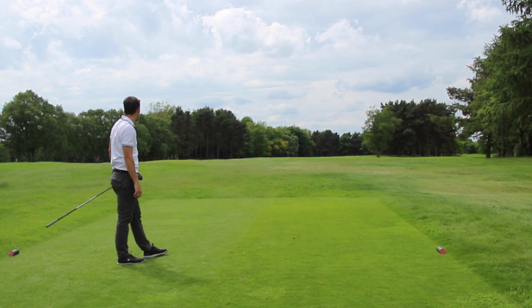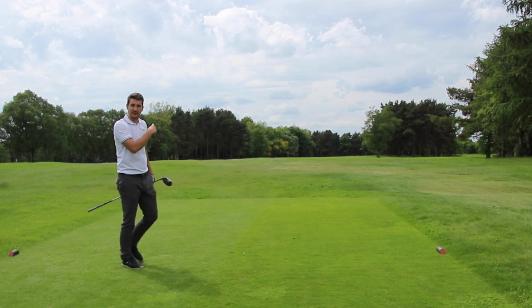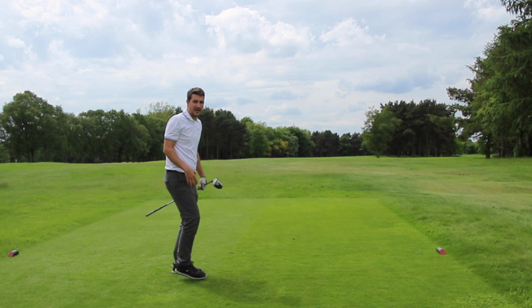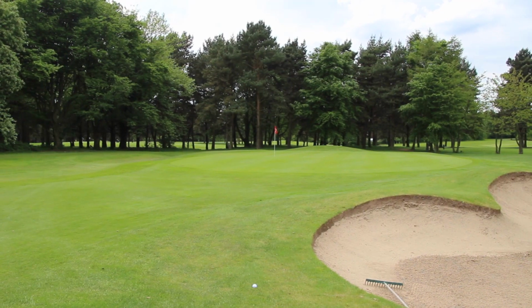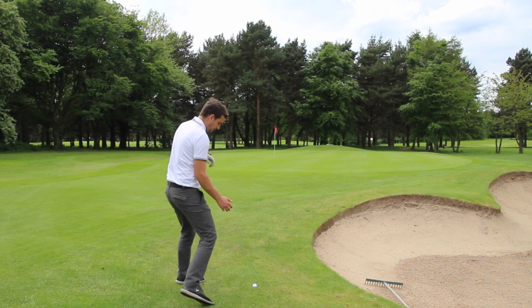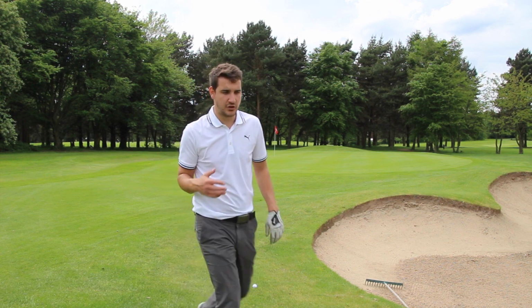I'm not sure if there's any bunkers up there, to be honest with you, but from this view, that's on line with the flag. I don't know anything else from there, so we're going to see when we get up there, but worst case scenario, I'm chipping and I need to practice my chipping. Right, so finished just short. Had I struck the ball a slightly bit better, it would have definitely got there. But I'm actually doing what I want to do. I want to practice my chipping.